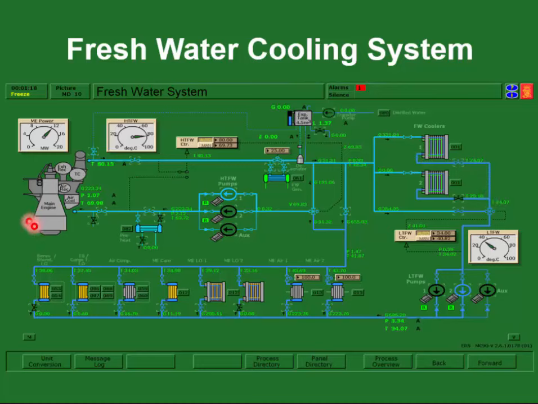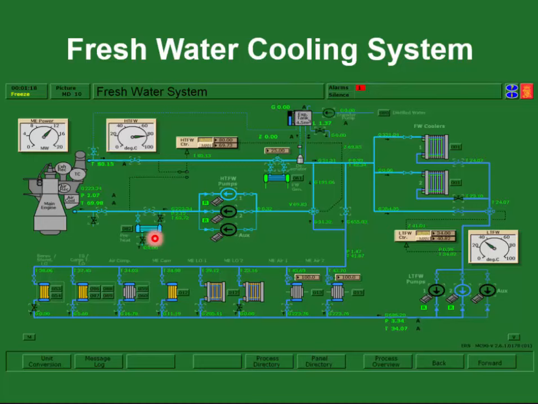On the high temperature system, it again has three pumps, an auxiliary and two main. It discharges water to the main engine. You have included a high temperature freshwater heater. This heat exchanger uses steam to maintain the temperature of the jacket water when the engine is in port. Normal jacket water temperature at the outlet of the engine is 80 degrees C. So in port, you flow through this heat exchanger to try to maintain that temperature up close to normal. When you're bringing the plant up on the line, realize that the engine manufacturer says this engine has to be at least 50 degrees C prior to startup.